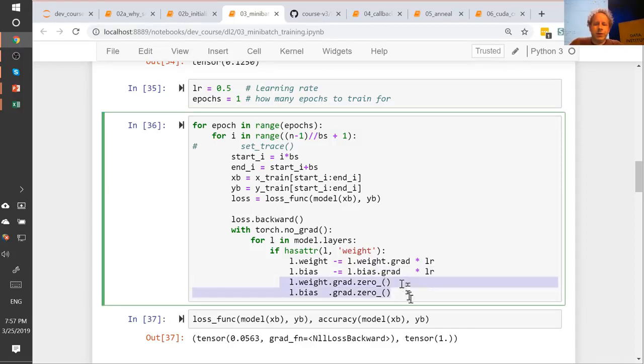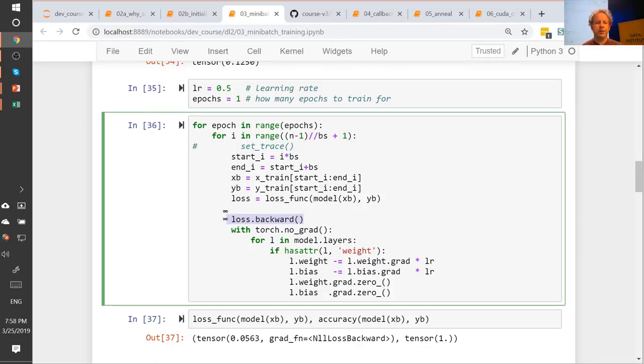If we didn't go grad.zero_ here, then what's going to happen the next time we go through and say loss.backward is it's going to add the new gradients to those existing gradients. Now, why does that happen? Well, that happens because we often have lots of sources of gradients. There's lots of different modules all connected together, and so they're getting their gradients from lots of different places, and they all have to be added up.